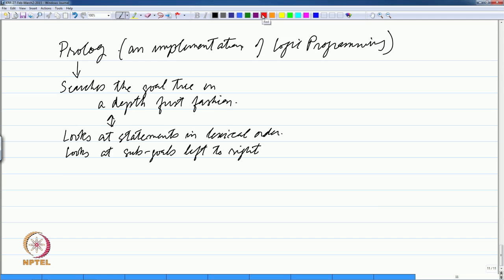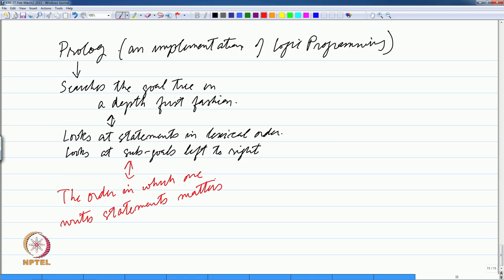So, the order in which you write things matters essentially. It critically influences the way that the program will work essentially.